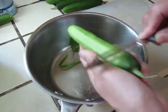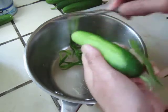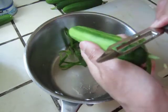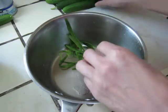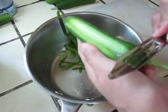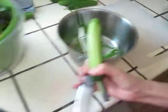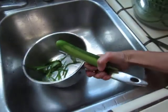I want to make some instant pickled cucumber, sweet, sour, and picante, and a little bit spicy. So we peel off the skin. Okay, now I have space here. I can do it here.